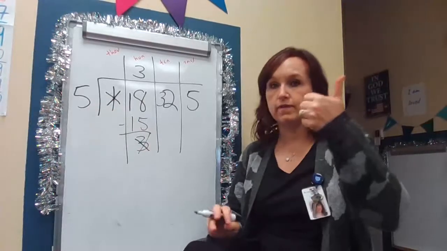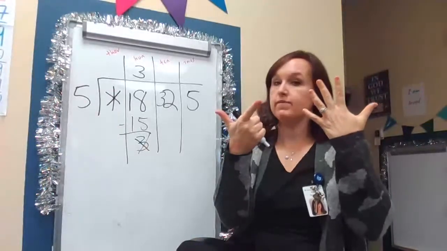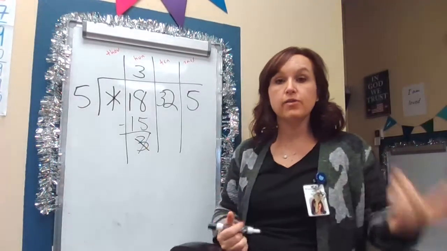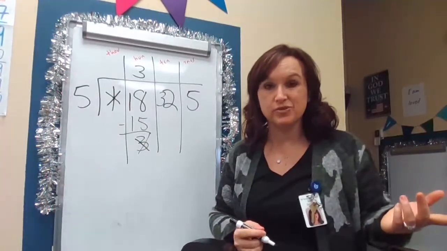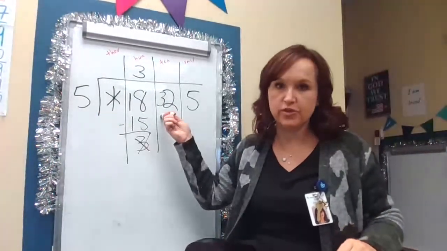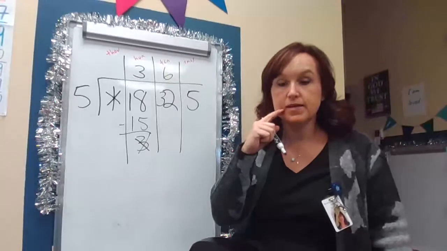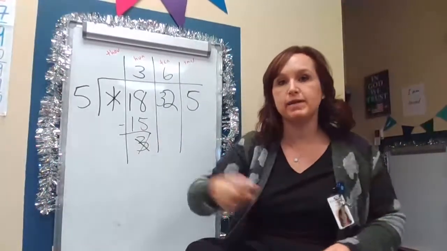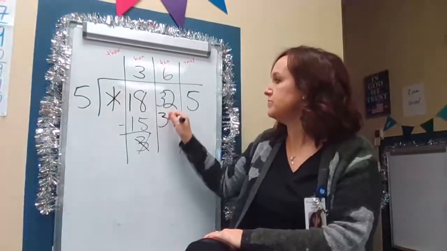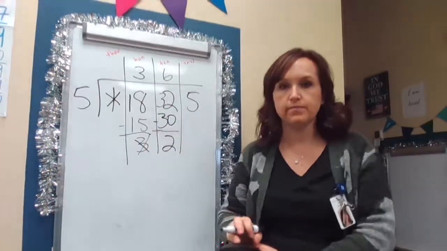Okay, so 5, 10, 15, 20, 25, 30. 35, that's too much. I don't have 35. So the highest I can go is 6 times around. Another way to think about it, and this isn't really very good math teacher language, but I know your parents learned it this way: how many times does 5 go into 32? And it goes into 32 6 times. That just means I can go around the table passing my tens out 6 times, and I'll have used 6 times 5. I'll have used 30 tens, which means I have 2 tens left.